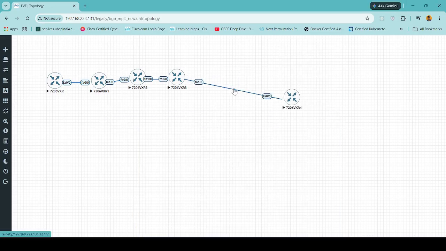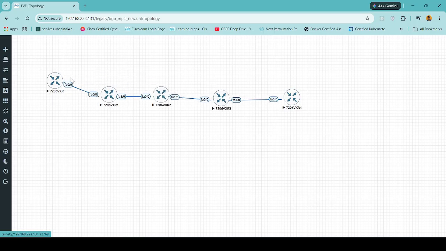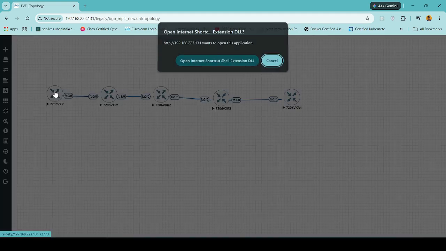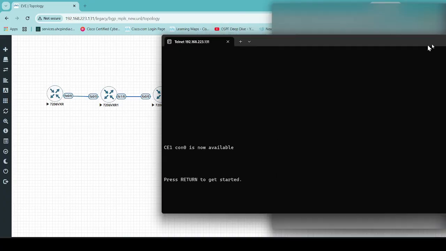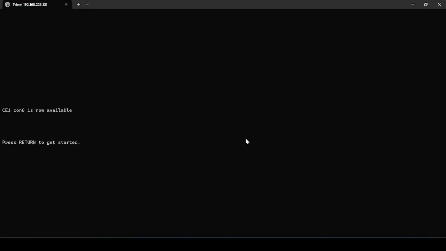This is my lab, actually in EVNG. This is how I have connected it. Let me log in to C1 and bring it here.